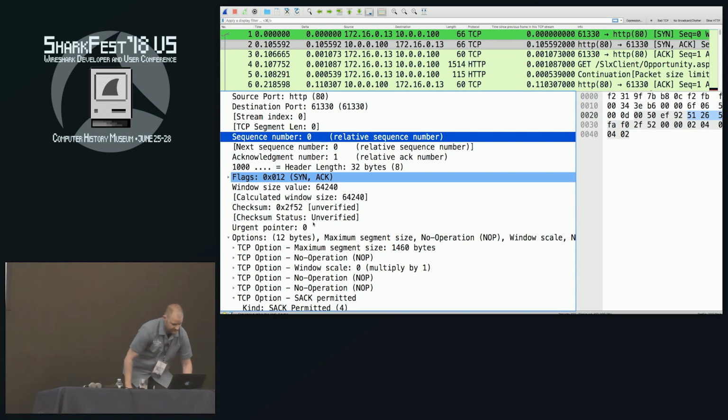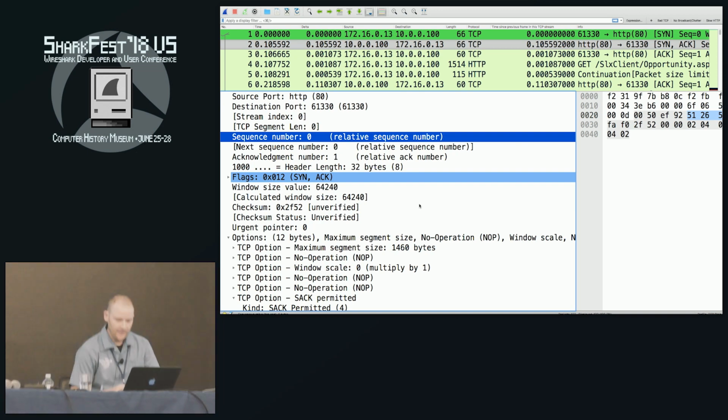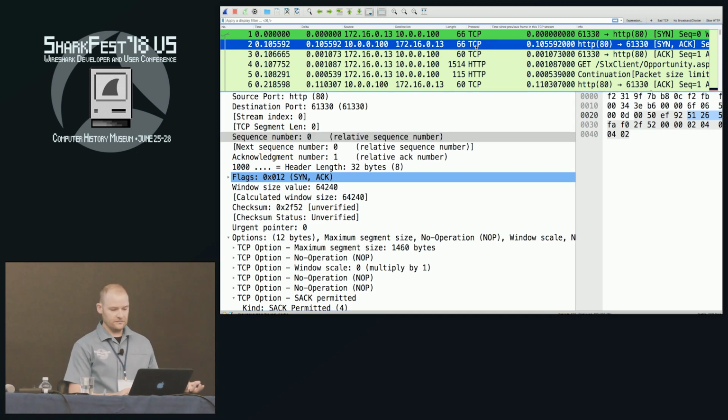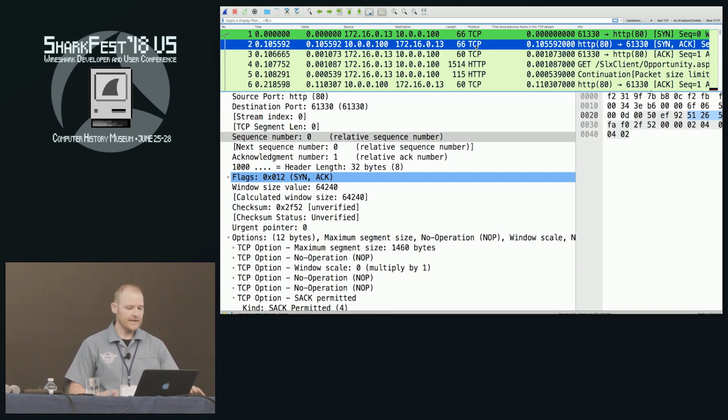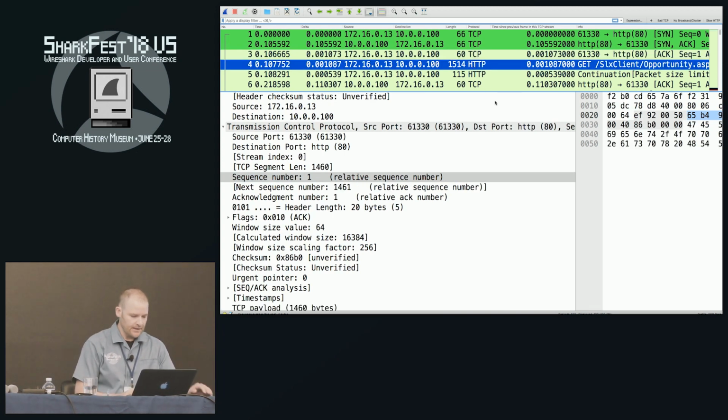All right, so here's the terms of our conversation. Why don't I just park and get through this here? Okay. All right, so here's our handshake. Do you see how much we ripped out of a handshake? That's why it's so important to capture them. They tell you everything about the terms of the conversation. Okay, so final ACK, there's our handshake, and now we start to move our data.